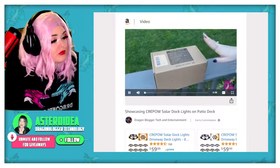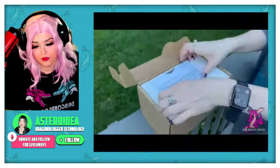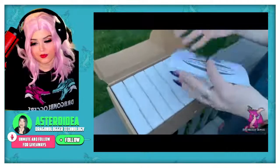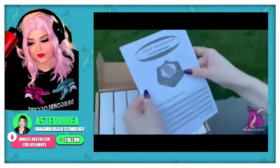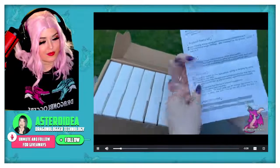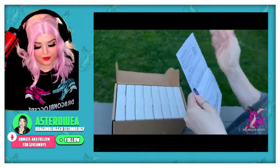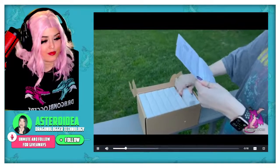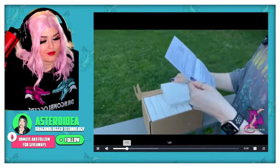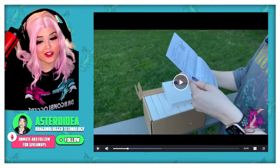Hey guys, we're going to be taking a look at these solar lights today. These are outdoor solar lights. They charge off of the sun, which is super cool, so you don't have to worry about putting batteries in them or anything. So there is the user manual, super short, sweet, to the point. It tells us that there is a working mode, which is light control. At sunrise they will power off automatically, and at dusk power on. And the best part is you don't have to worry about going out and charging them.